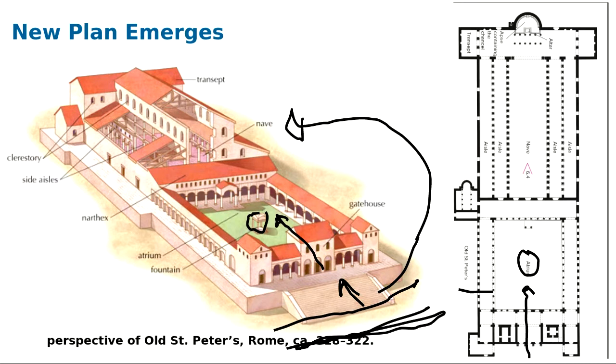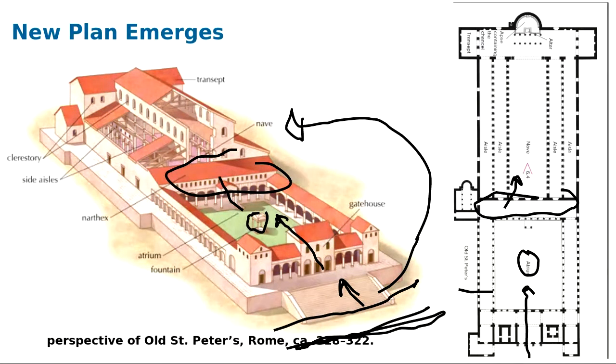And then you get into this narthex. This narthex that you see here, and you see it here again, is an enclosed space. But it's enclosed for people that are not allowed to enter yet. This is for people that have not been baptized, and certain people that have committed certain sins. And there's a certain process that they go through. So this narthex is for these people that were not allowed to come in yet. But they could still stand there or maybe sit.